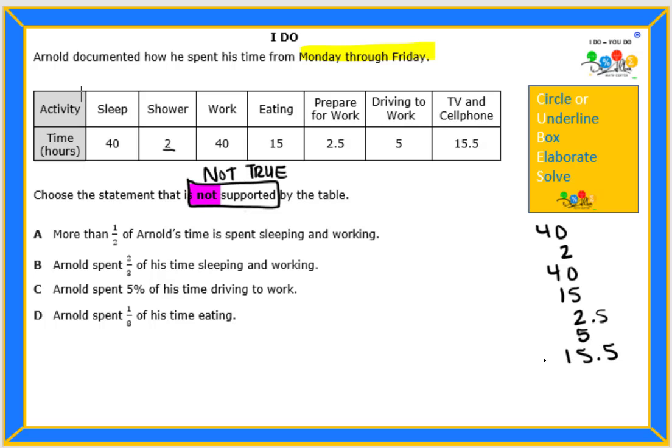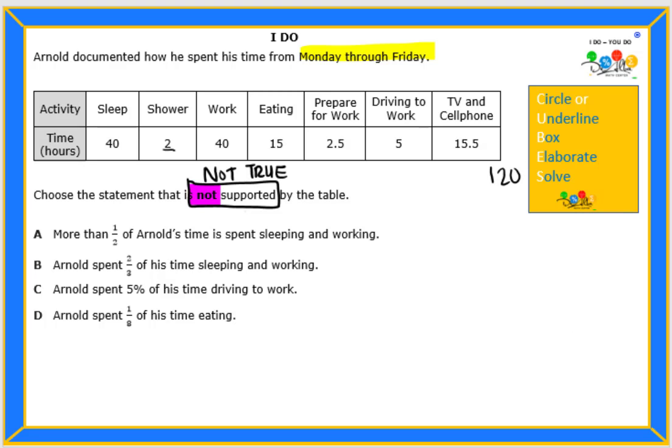Notice what happens with the decimals? We have to line them up. So I can put a lot of point zeros here so that they all have the same number of places. So here we have 5 plus 5 is 10, so we carry 1. That's 3, 8, 10, 15, 20. Carry 2. 6, 10, 11, 12. And then we bring the decimal down. So the total is 120 hours.